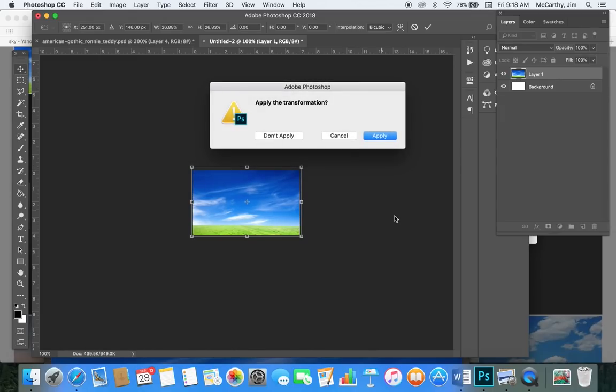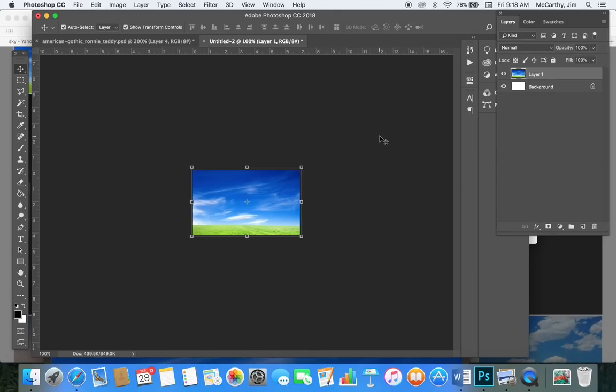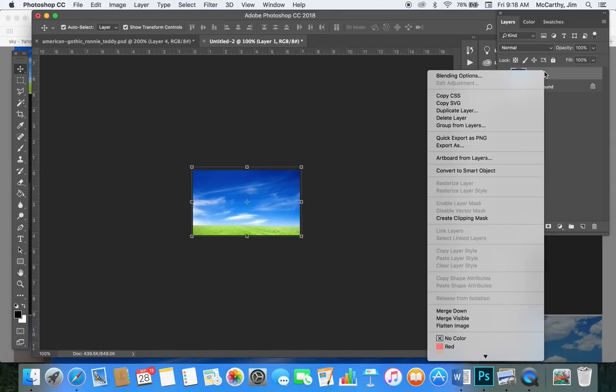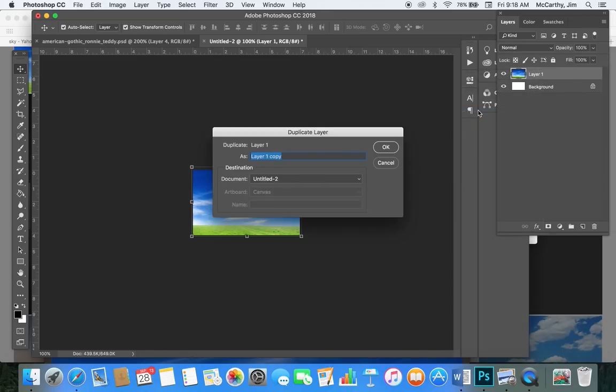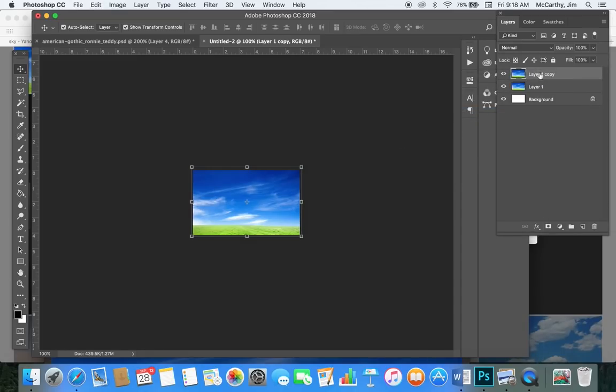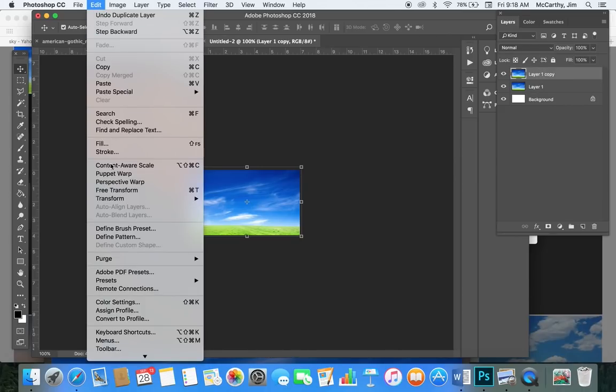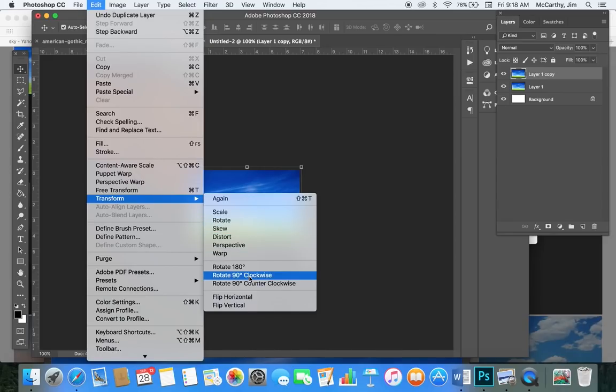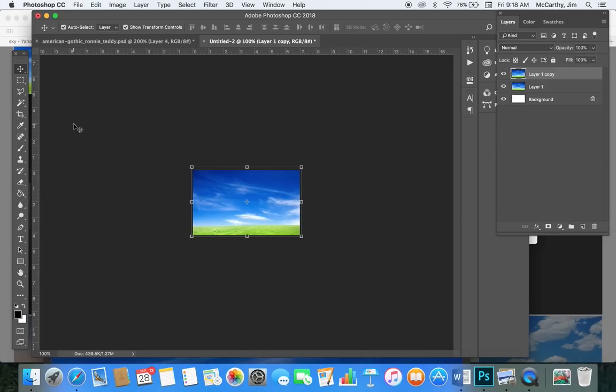Okay. What I'm going to do next, I want you to pay attention to. I'm going to duplicate this layer. Okay, so now I have two of these. Now with the top layer selected, I'm going to go up to Edit, Transform, and I'm going to flip horizontal. Okay.